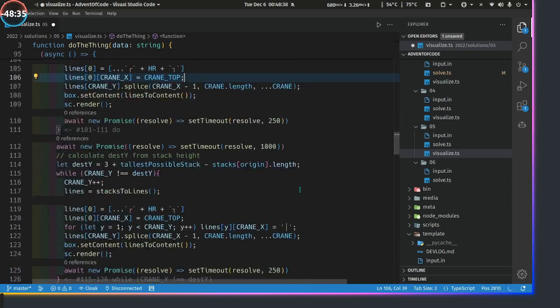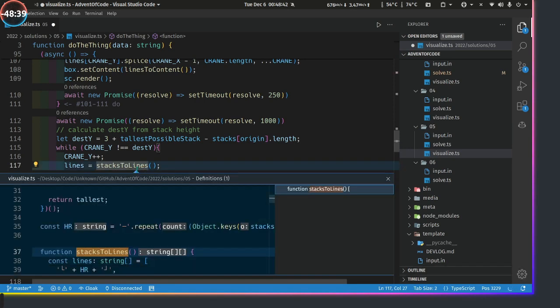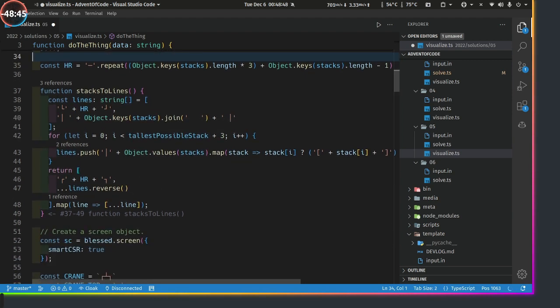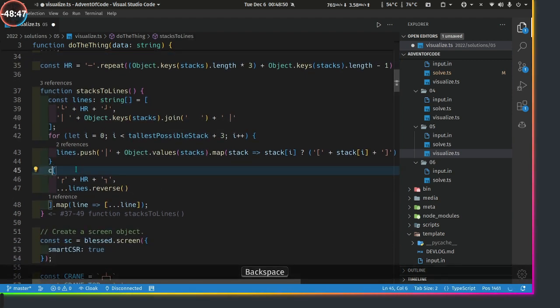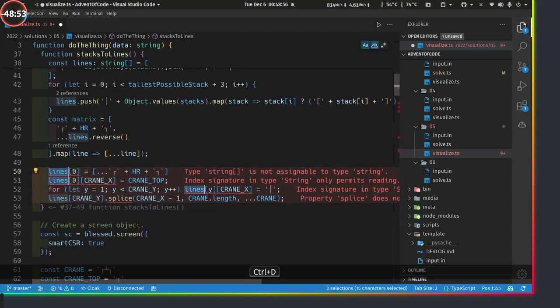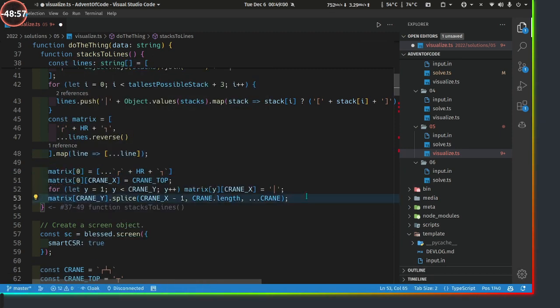So all of these 4 lines should be in stacks to lines. Then we have lines, lines reverse, map things, const matrix. There's our lovely matrix. And you modify the matrix. There should always be a crane.